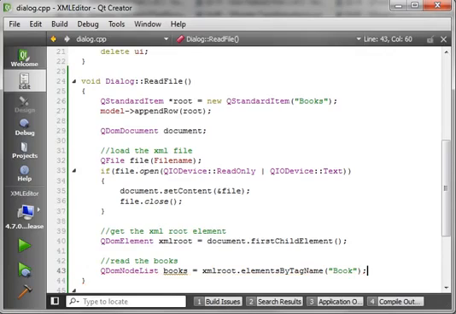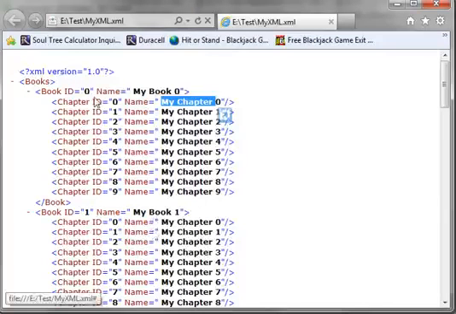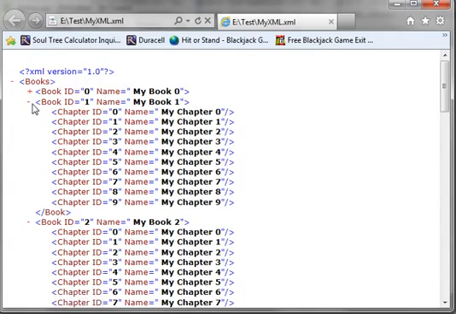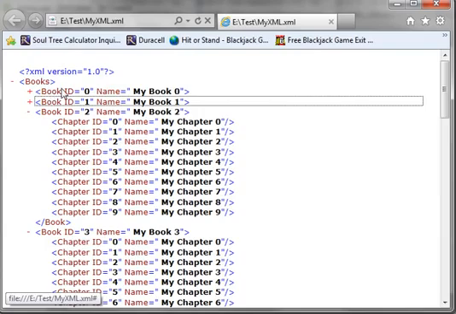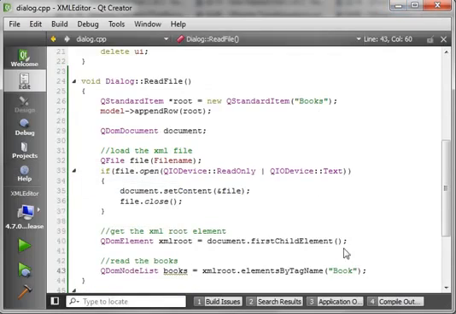And so this isn't so much some voodoo magic here. If we flip into our XML file, you see there's our root, books. And what we're doing is we're saying get elements by tag name, and we're saying book. So every element that starts with book, we're going to get. So we're going to get this element. And remember, elements can contain elements. In this case, we've got books that contain chapters. Right now, we're just getting a list of book elements. Go back into our code here.